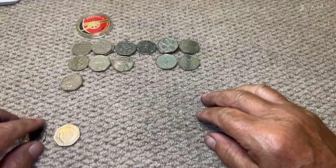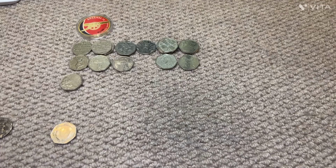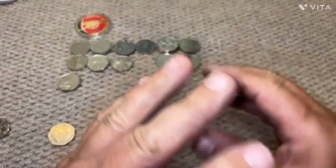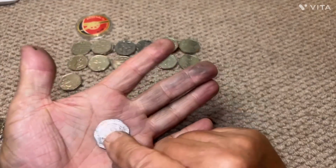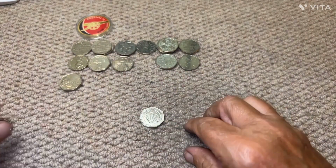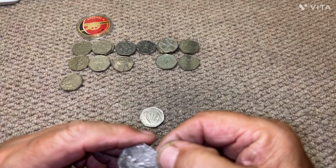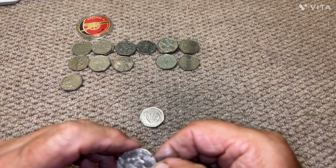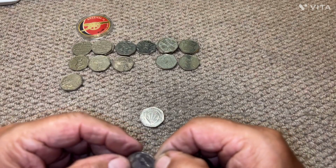Right. I am going off to the side to check the coins for any errors or mistakes. Right, no 17s, 2008s, no errors, no NIFCs, nothing at all. So really, that's all I've got. The old NHS, best coin. That's it, that's what I've got. Except for this oddity here, that's a mess. I don't know what year it is. Someone's mullered it. I just can't see the year. Could be anything.